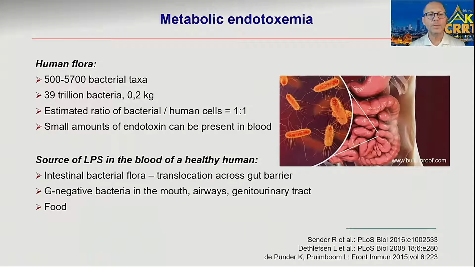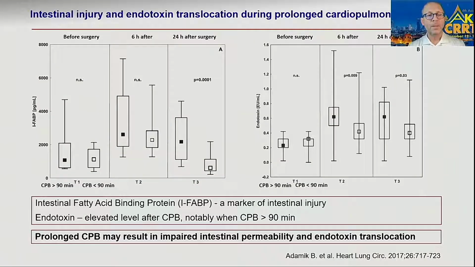So where does the endotoxin come from? Well, not only from an abscess or other source of infection. In the gut, there is a huge number of bacteria cells in our body, and as a consequence of translocation, small amounts of endotoxin can be present in the blood. But in patients with gut barrier failure, there is an increased translocation of bacteria and toxins. It occurs in splanchnic ischemia or in shock states due to endothelial dysfunction.